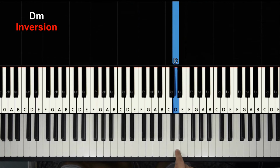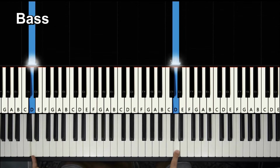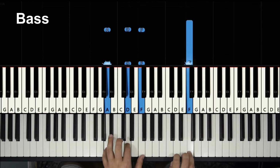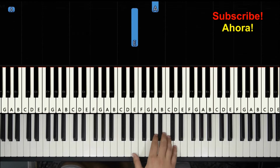Done. Now the D here, the first D, is also going to be played with the bass D on the left hand. So we have this now. And that's it for it. Now let's play it all together.